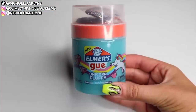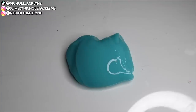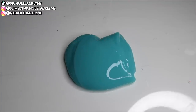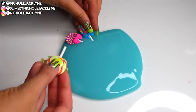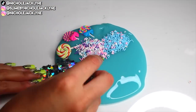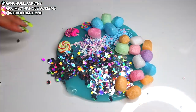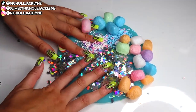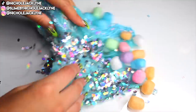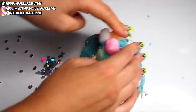Next up we have the Unicorn Fluffy Slime. Once again, this is a very thick and glossy base — these bases are truly very nice. I kind of was inspired to do one of those 'adding too many ingredients' kind of videos. So I added in a bunch of charms, some sprinkles, and I added in the bead. These really pretty holographics are what came with the slime, which is super cool. Then I added in some marshmallow beads as well. I actually sell these rainbow beads in my slime shop if you're ever curious — it's linked down below.